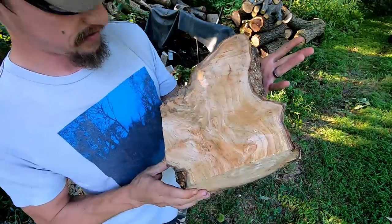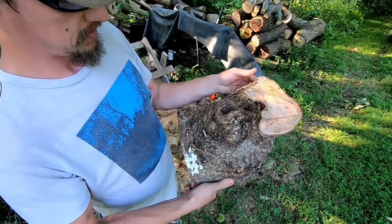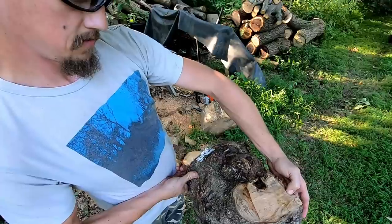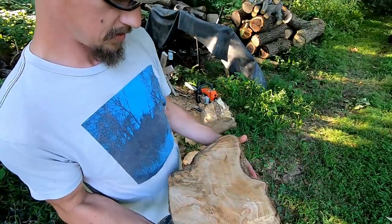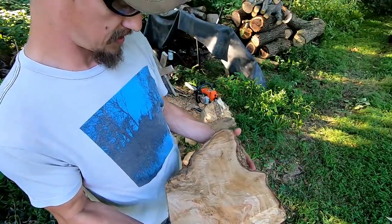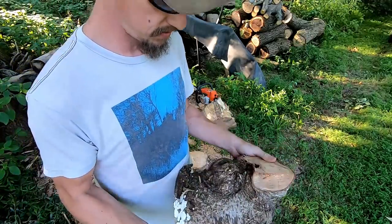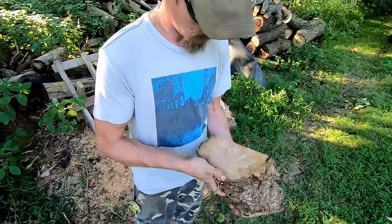I'm thinking this guy. Yep, let's get inside, let's see our biggest outer diameter we can make, and see what we can do with this. Pretty neat.